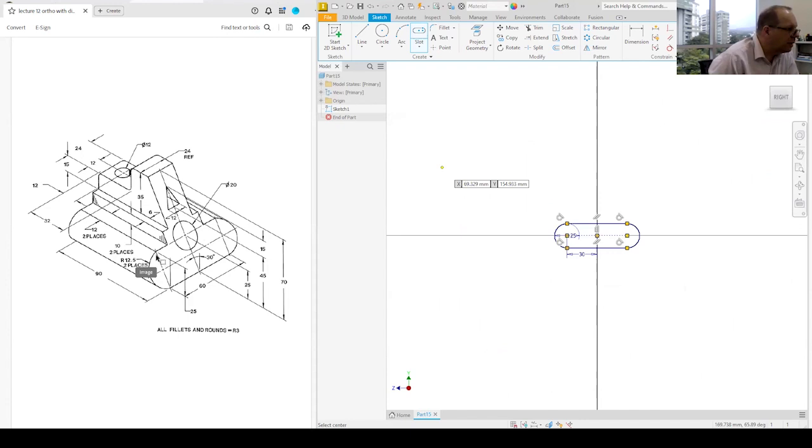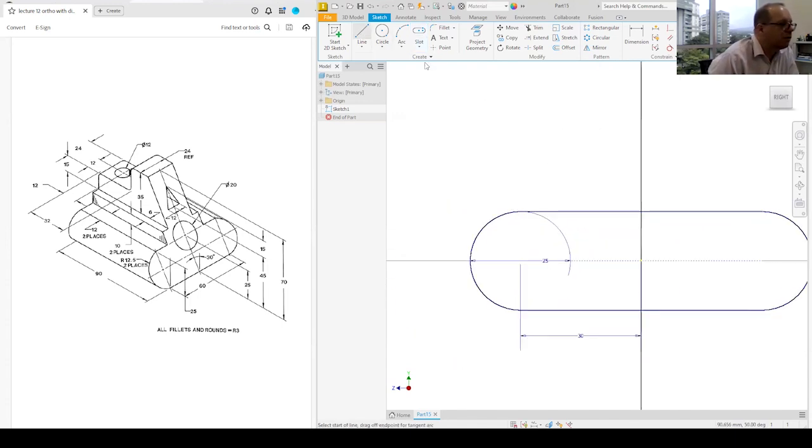Then we do the rest of our situation here. So this is 25 high. That is good. And then how far in do we go? 12 from what is the top of the circle. So let's zoom in a little bit. We'd have to go here to here, 12. Do we have a good number there? Yes, this is y equal to 30, but y is up and down. X is equal to 12.5. So if we go in this direction, the y is the one that we want to change. Doesn't fit to what I see down there, but that's what we want to change.